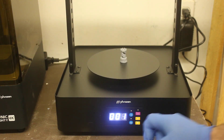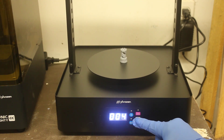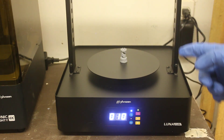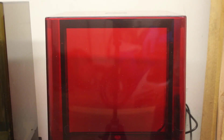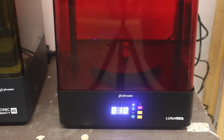There are S and M modes. M is manual so you can set however many minutes you want, and S is preset — 5, 10, and 20 minutes. Since this was my first time curing prints, I just went for 10 minutes. I noticed that when I click power, nothing happens — it's because you have to have the top on first. Then you push the power button again and the lights turn on. There's a little red switch, so you put the cap on and it makes a pretty satisfying click when you engage that switch.